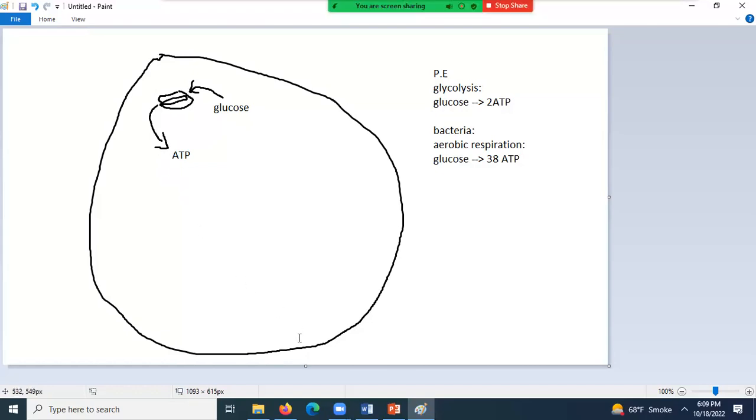Okay. And what evidence is there for the fact that the mitochondria did evolve this way? Well, the mitochondria does have 2 membranes. It has the membrane that initially formed when the bacteria was brought into the cell by a vesicle, and then it has the cell membrane of the bacteria. The mitochondria does have DNA, which it would if it was a bacteria that's brought into the cell. And this mitochondria does have ribosomes.